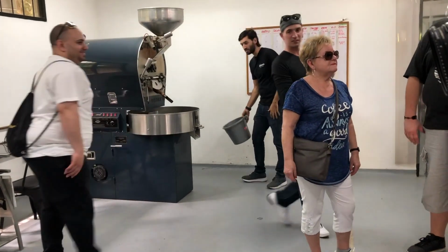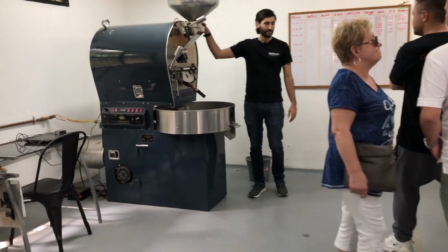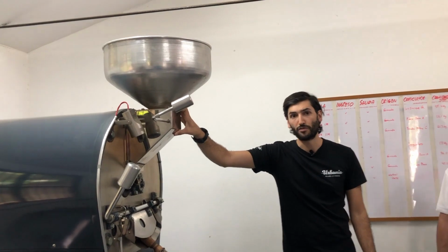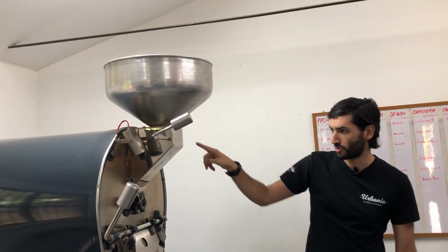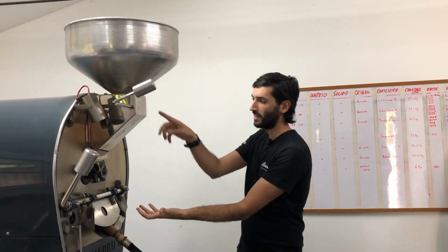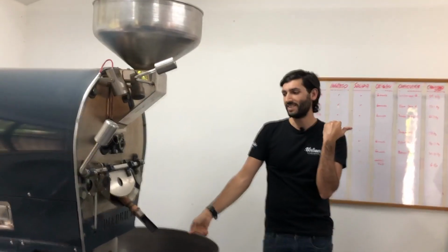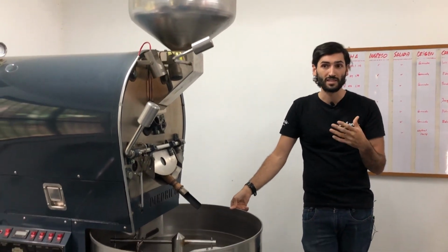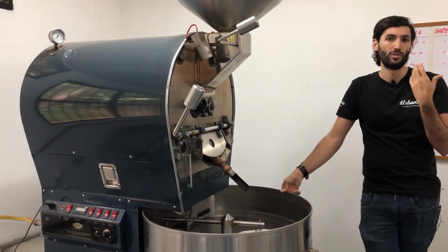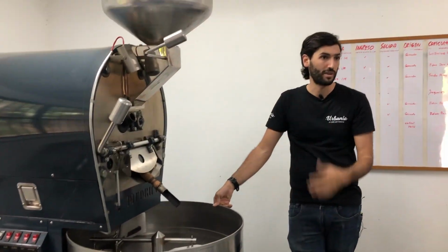this is our real roasting machine. This is an American machine. It comes from Detroit. It's a very high technology machine, basically, because it works with infrared heating. So the way it works is, there's a drum inside that rotates. We drop the coffee from here. It has heat from underneath. And then as it's rotating, the heat distributes evenly. One of the key things about a roasting machine is that heat is not in direct contact with the beans. Beans have to be roasted in a certain way so that they develop inside, not only on the outside. And this machine has won lots of awards, lots of prizes just for that infrared technology.